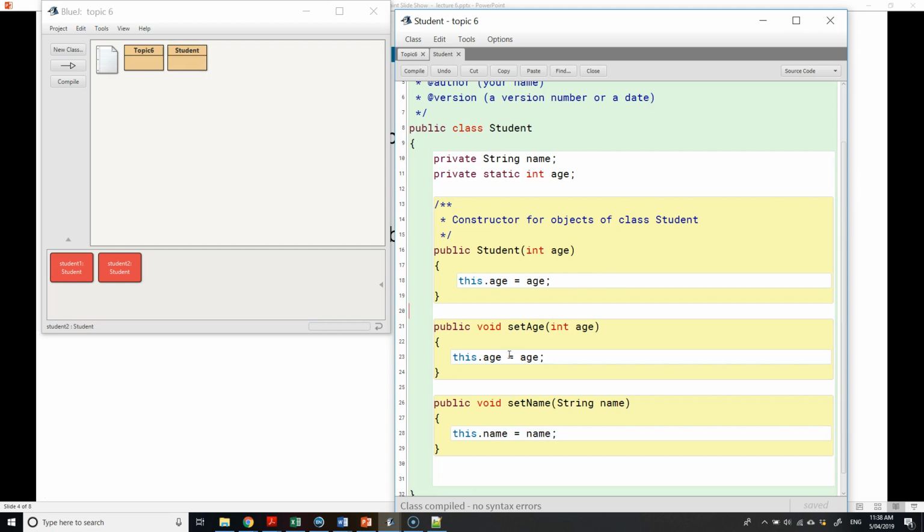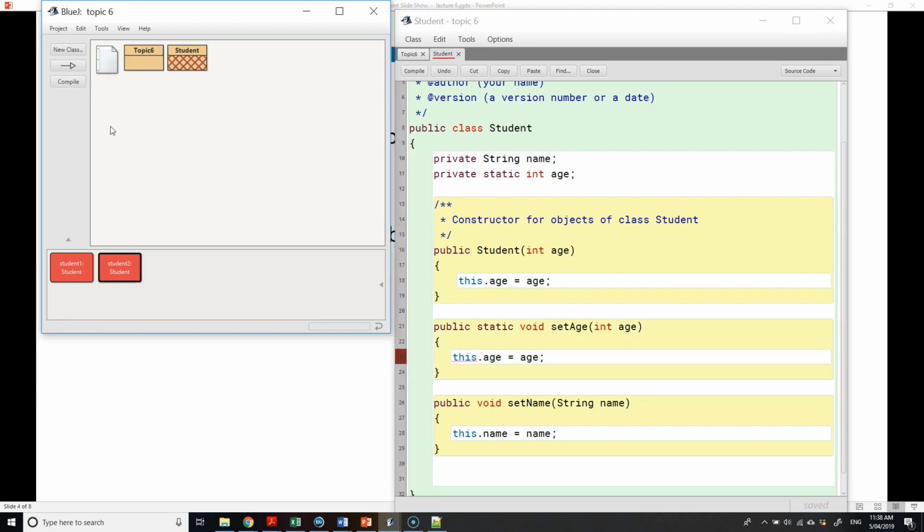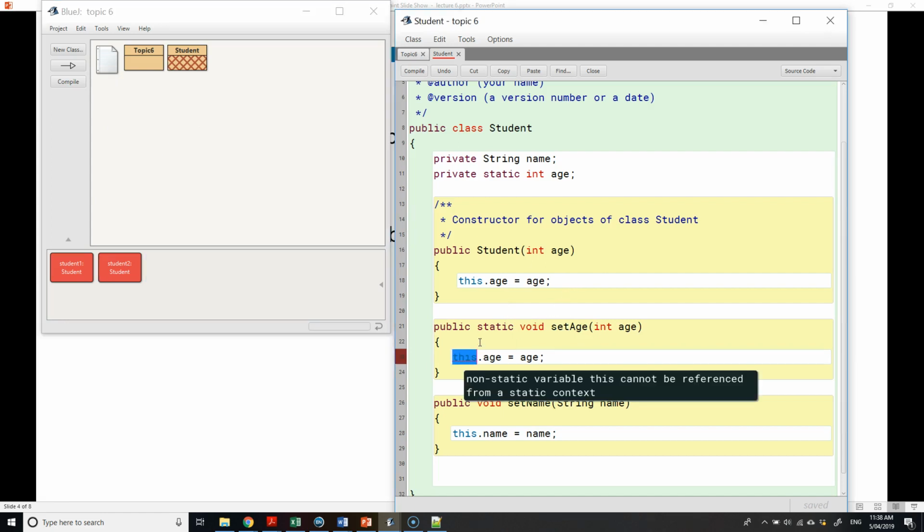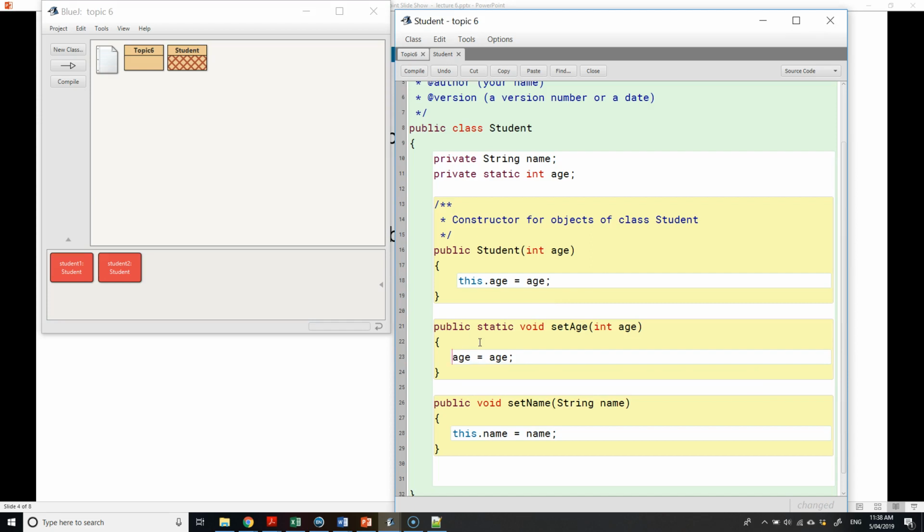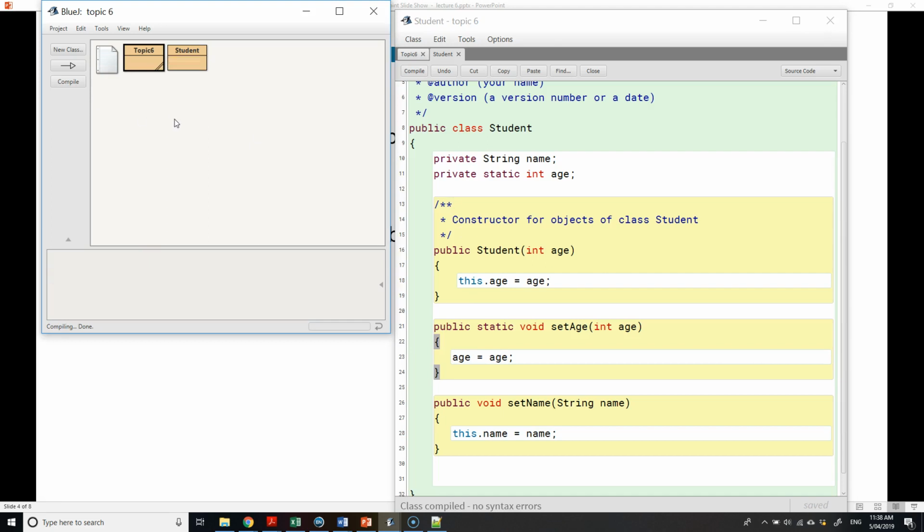If I declare this set name, actually this set age one, so public static set age, and I compile this. Oh, I can't do this here. I'd have to just say age because we're not referring to the current object. So age equals age.